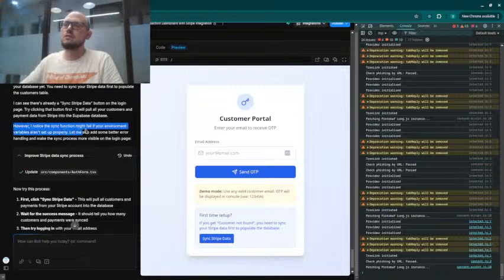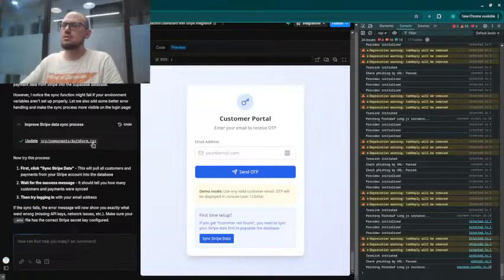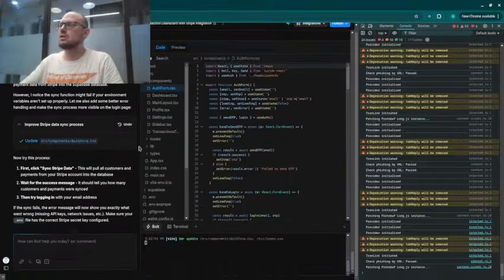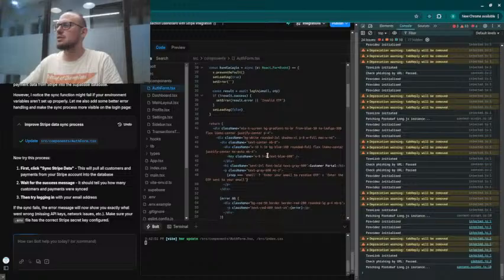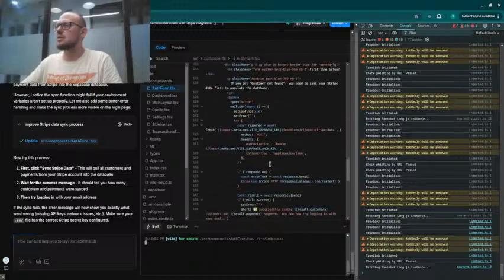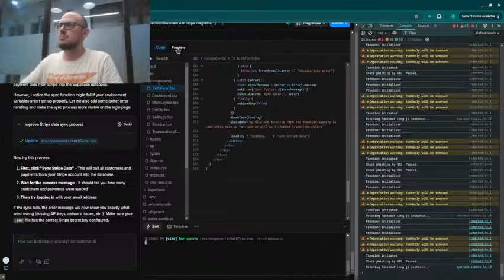However, notice the sync function might fail if your environment variables aren't set up properly. Let me also add some better error handling and make the sync process more visible on the login page. It created better error handling. Interesting.